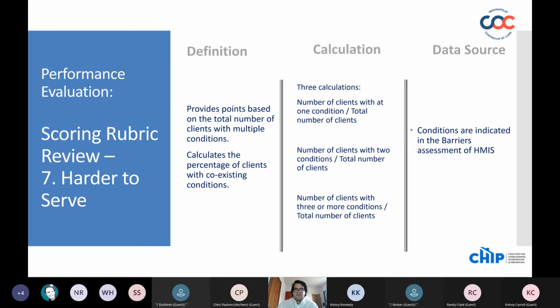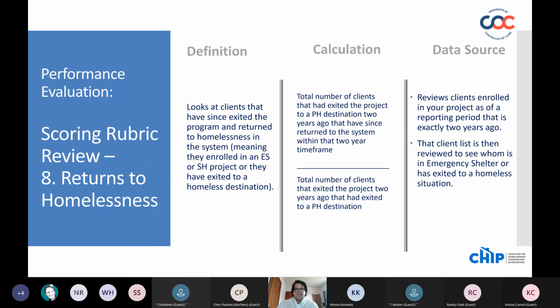Now, returns to homelessness is a calculation that looks at your project for this reporting period, right?